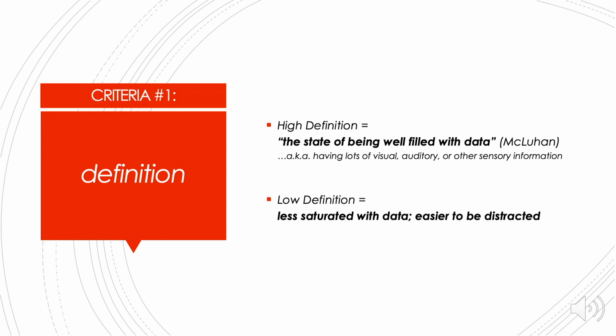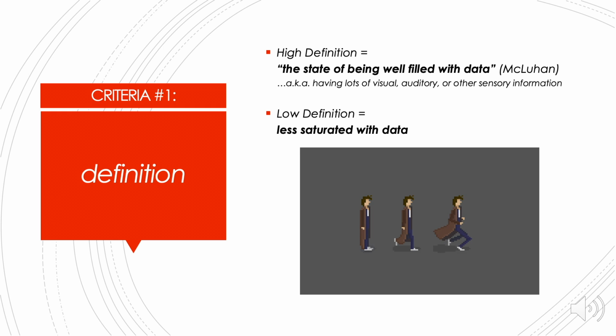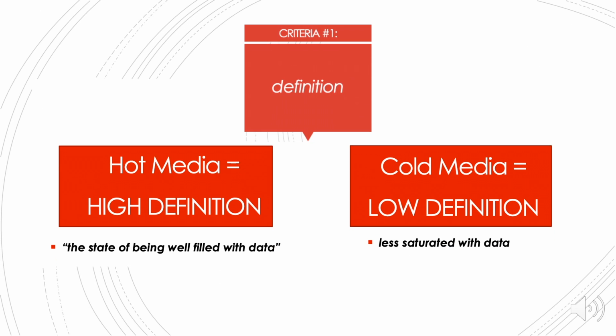Consumers are inundated with less overwhelming information overall. Low definition can also mean that audiences get distracted by other things while engaging with the media because there's not enough definition. This cartoon, as an example, is low definition because not very much visual information is provided and leaves a lot of gaps to be filled in or completed by the audience. In this case, you fill in the blanks of the pixelated image because you know that it's meant to represent three men, one of whom is running. So hot media is high definition, while cold media is low definition.